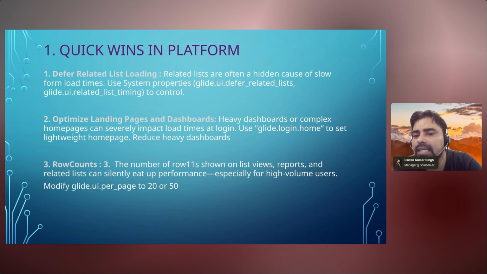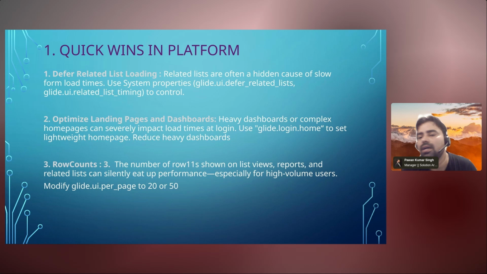So what are deferred and on demand? Deferred means that whenever a user interacts with a form, whether it's an incident, change, problem, or whatever, the main form gets loaded first, and then the related list gets loaded. That's the setting called deferred that we can set in the system property. These are the system properties we can use to control the loading of a page. And the second value that we can set on the related list timing is on demand.